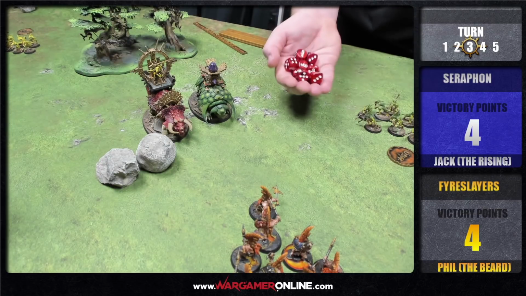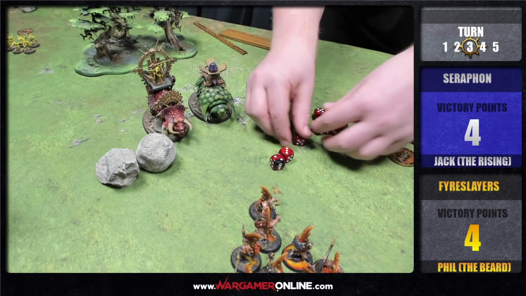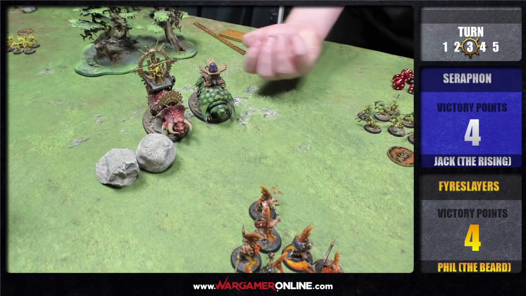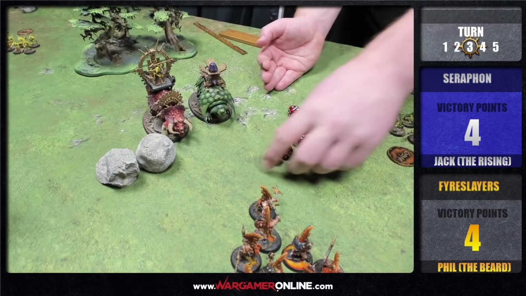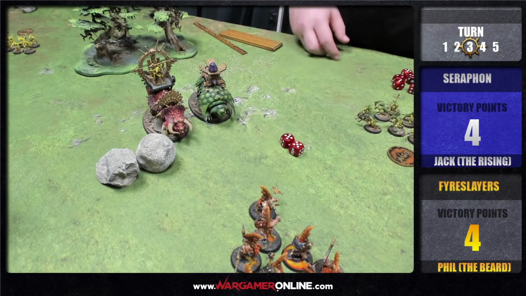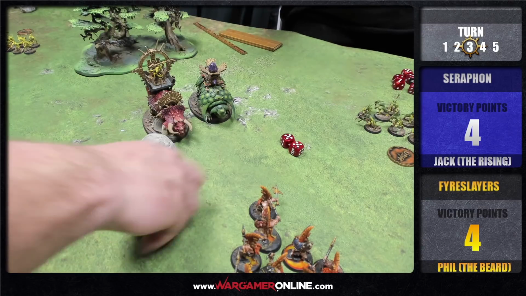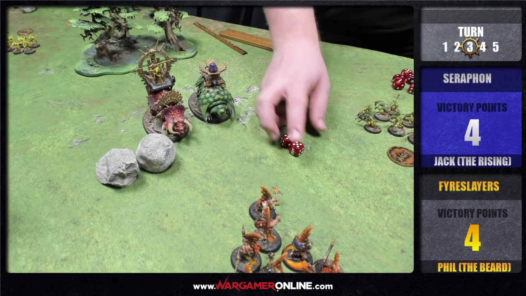So 9 shots hitting on 4s. Not bad. You know, I always get 4 hits, never get anything else. And wounding on 3s. Shows you how good those dice are. 2 saves at -1 rend. 2 saves -1. Both go through. 4 damage, so that's just 2 of them dead.